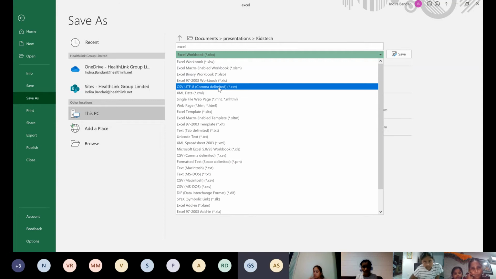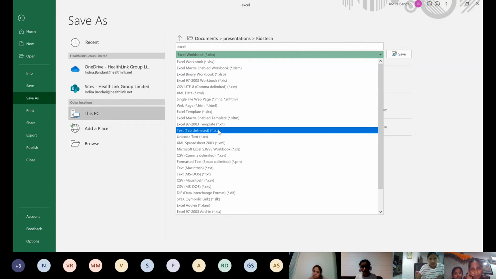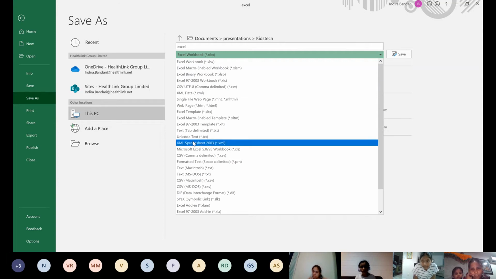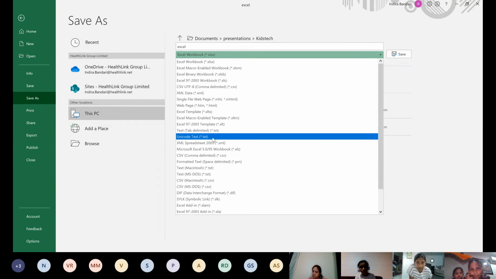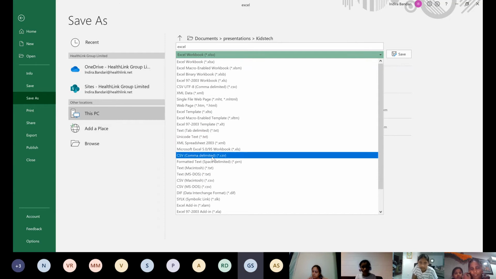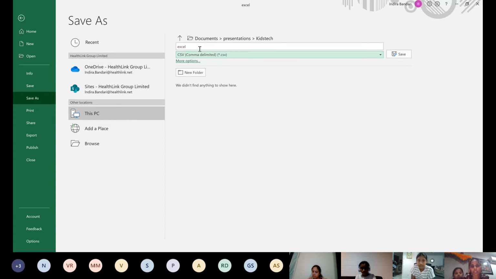And these are text files, tab delimited, and also Unicode text. Now I'm going to save it as CSV comma delimited, and let's open that and see how it looks. I'm saving it as CSV students.